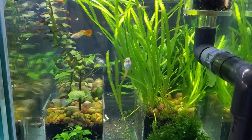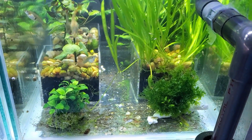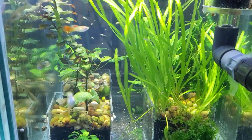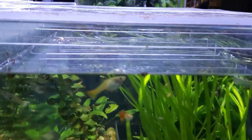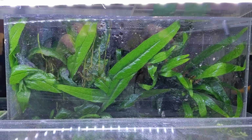So this is the commercial plant growth substrate, and my problem with it is not the plants. My problem is the invertebrates. The snails, you can see the little graveyard of snails there, and the shrimp are just not doing as well. And there's obviously something in there that is causing that problem. That is also, of course, with weekly water changes.